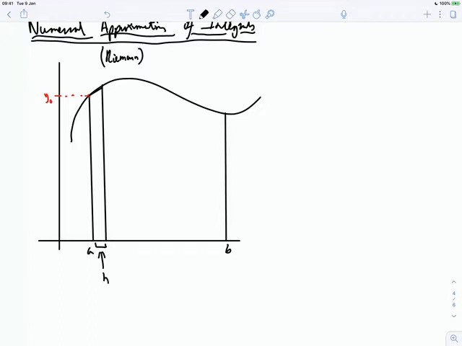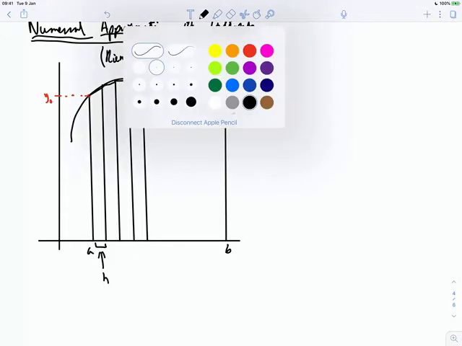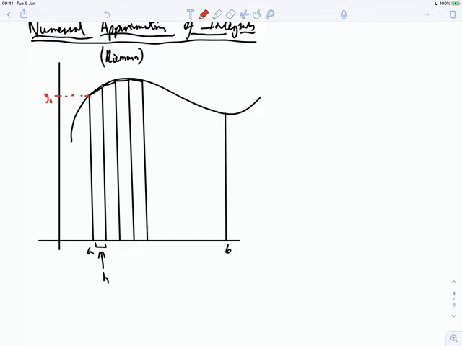The point is, if I break the area under here into lots and lots of these trapeziums, like so, then that's also a good estimate of the area. So this point here will have a y value of y1, this point here will be y2, the next one will be y3, the next one will be y4, and so on and so on, and this will be yn, the last one. So let's have a look.